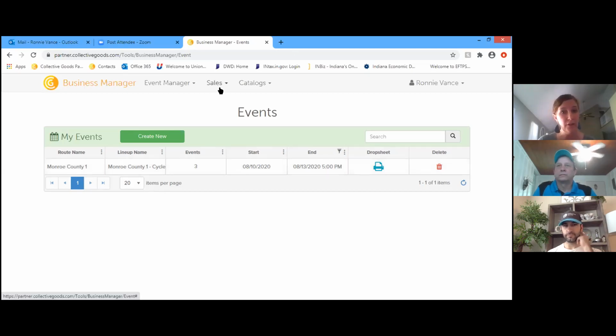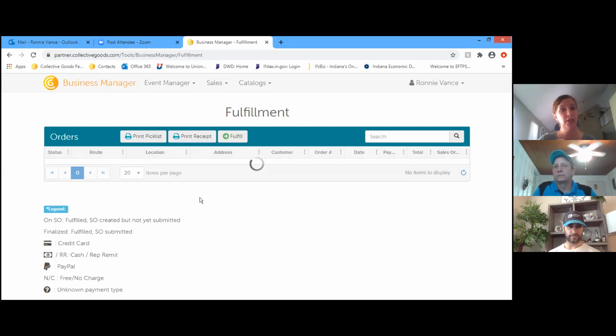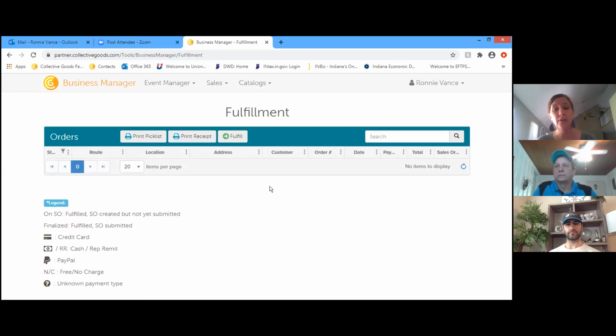Let me take you to that page. It's under Sales and Fulfillment. As your orders come in, you will see them on this page. We don't have any right now because we don't have any live events, but this is where you would find them, and it would have all the information you're seeing here: what route, the name of the location, the customer, the order number, and then everything that they ordered. There would be a list, and you could click on each one individually. So that's kind of the setup of how the DOF works, how you set that up for your customers, and hopefully get a lot of orders.